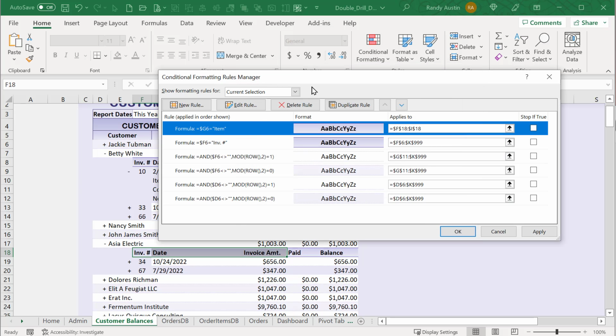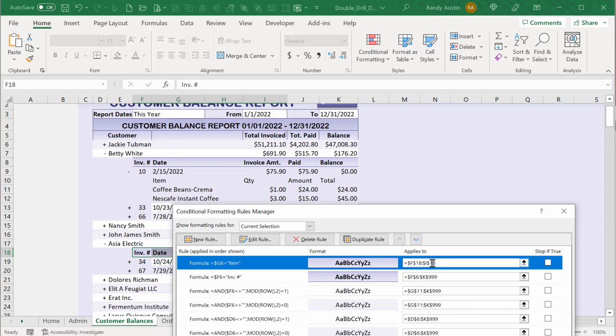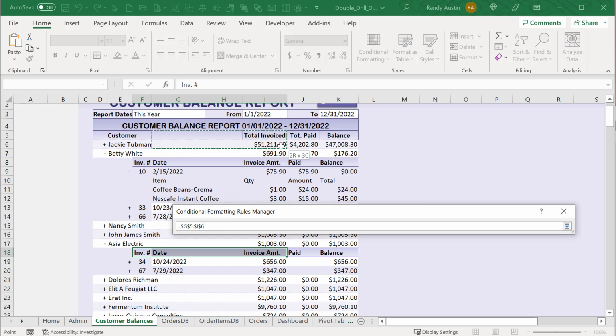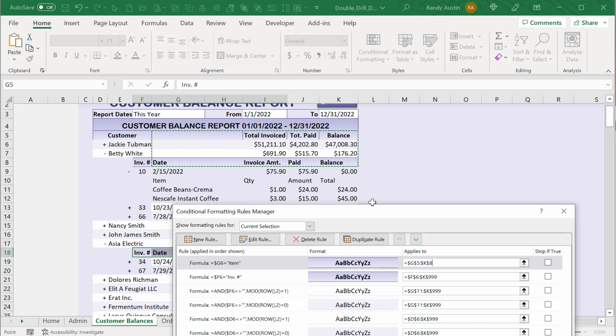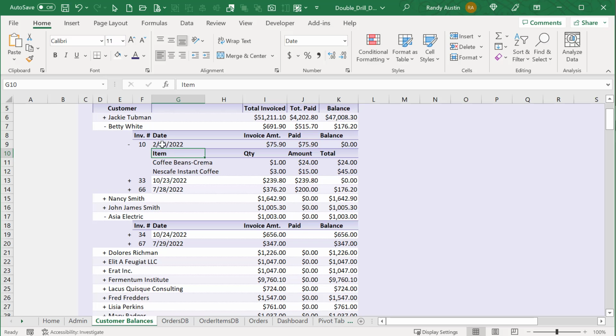And we want to make sure that that applies to everything. So we want to apply all the way from, let's just set that applies to, it's going to be applies to all the way from, let's say, G all the way through K, and then down to many rows. Okay, let's take a look. Make sure it's row 9999, just as we did there. Okay, clicking apply and clicking OK. All right, so now we see we have our item headers set up here just the way we like them.